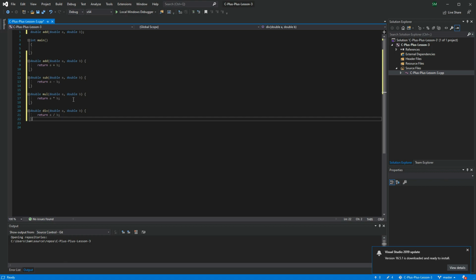But more specifically, you should be aware of the concept of functions in general and how to write these functions. So here we've essentially written functions for add, subtract, multiply, and divide, the 4 base mathematical functions, and we can use them in our main function.